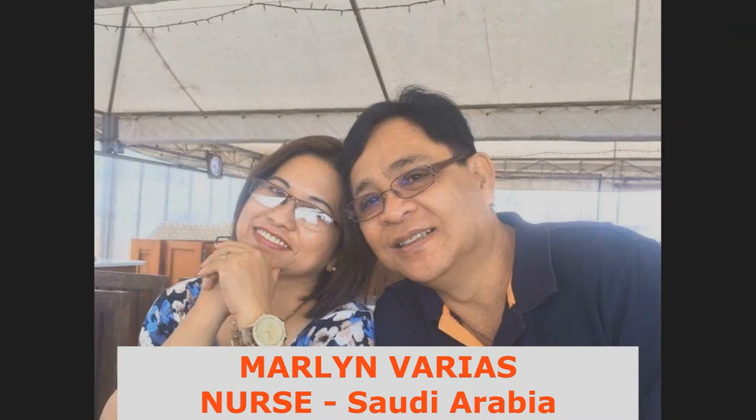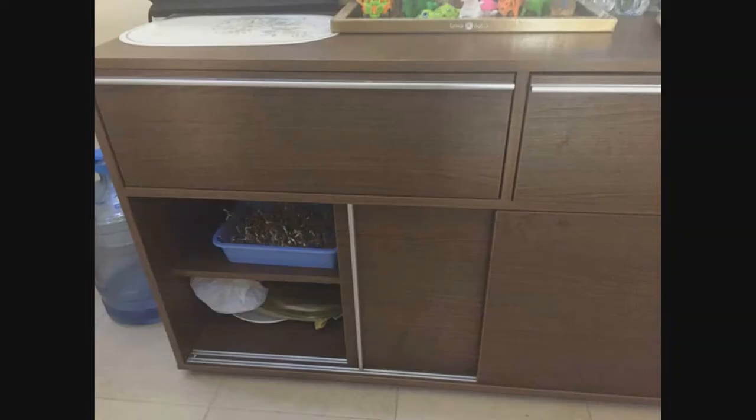She is our first contributor. This is how I made my mung sprout. Some materials, and then I keep it in the dark, like this. She is using the kitchen shelf to grow the mung bean. Very nice, Marlene. Very smart idea.